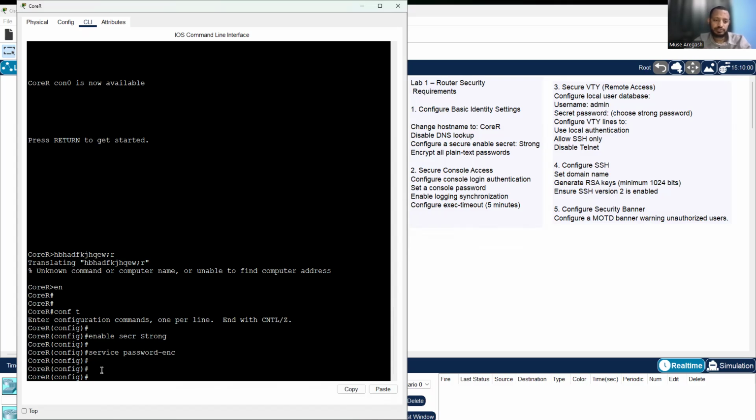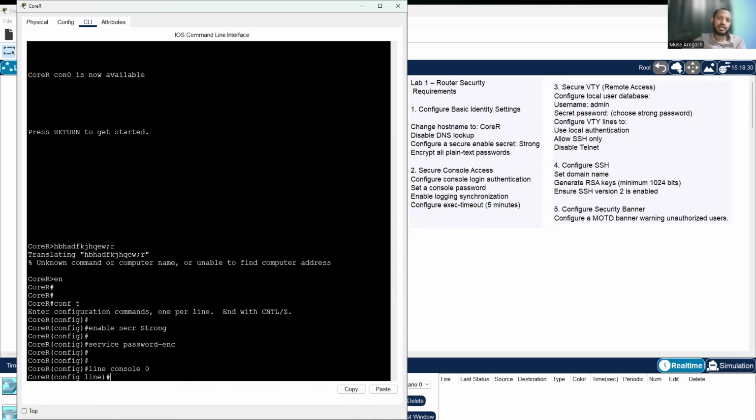So that is what securing console access means. To do that, we would use the command line console here. Then we set a password for the console access. To know the commands that you can run, you can just do question mark like we did earlier, and you will see all the commands that you could use here as well.